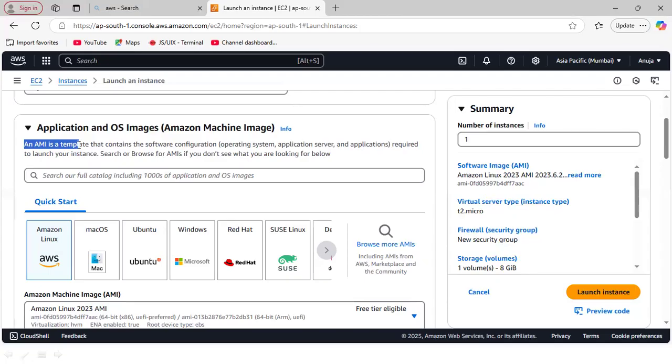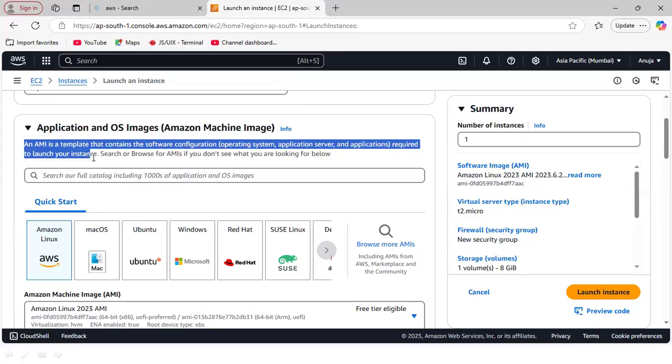So an AMI is a template that contains the software configuration like your operating system, any application server, any application that are required to launch your instance.